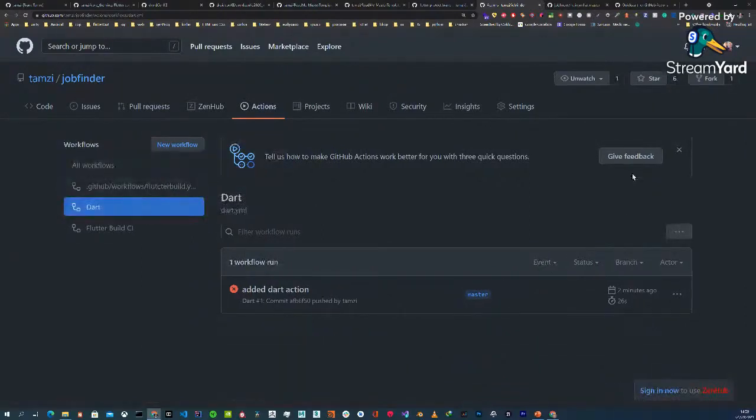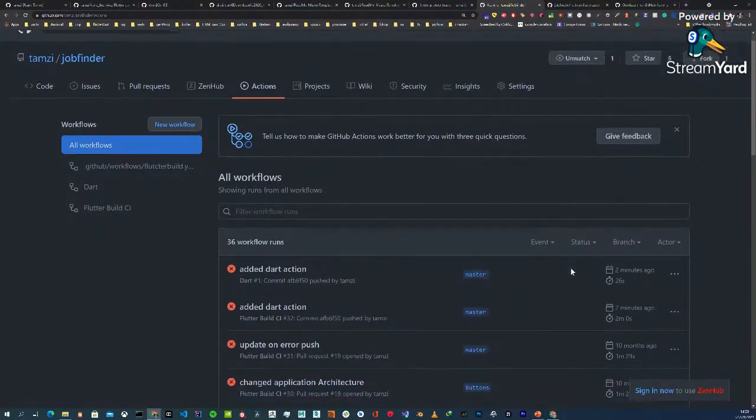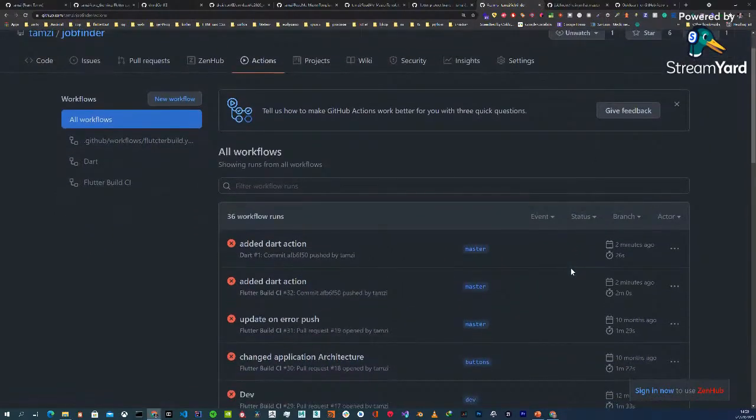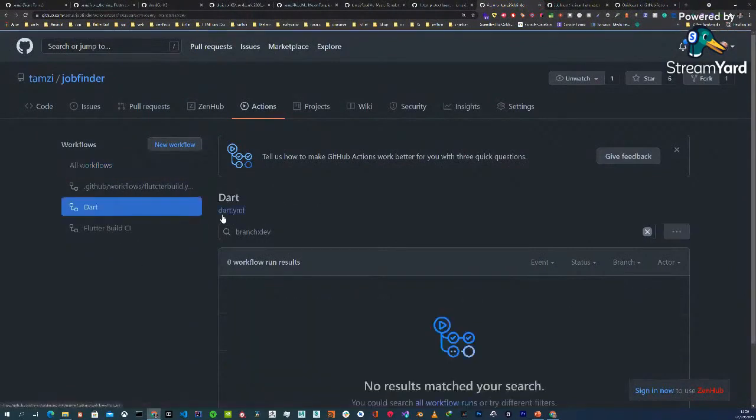Let's see, actually, let's try and do that here. I know how to do it on Terminal, but let's try and do it here because again, I told you, let's be lazy today. So let's come in here, all the workflows and add them. So which branch are we targeting? Let's target the branch one. And this dev one, that was a while back. I want to come to that, and I want to, yeah, no, it's fine.